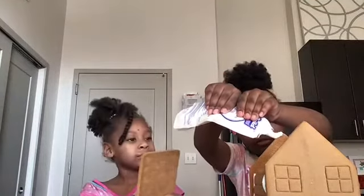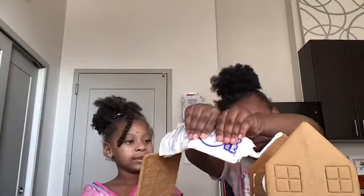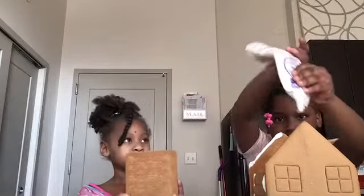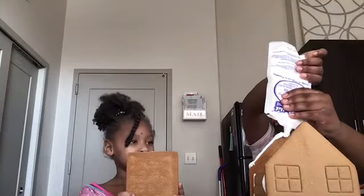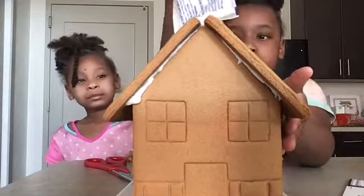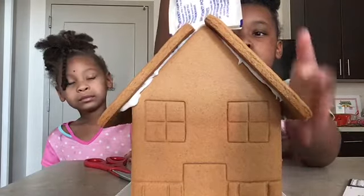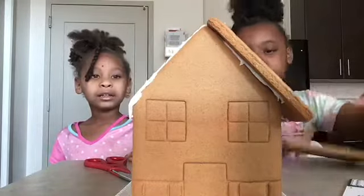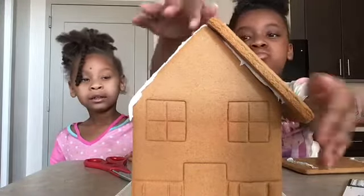Okay, guys, so we're finally officially done building it. Now, we just gotta add the roof together. Guys, so we got the roof on, but it's starting to slip. So I'm gonna put some more frosting.